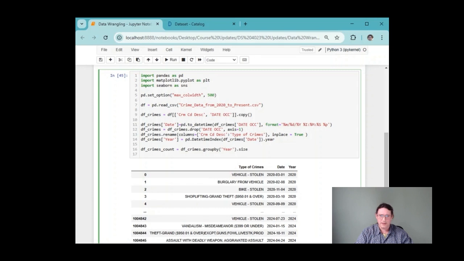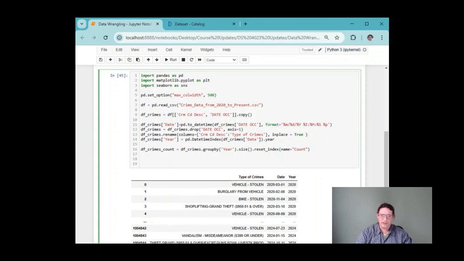And the size, and we need to reset the index to give the count variable a name equal count.